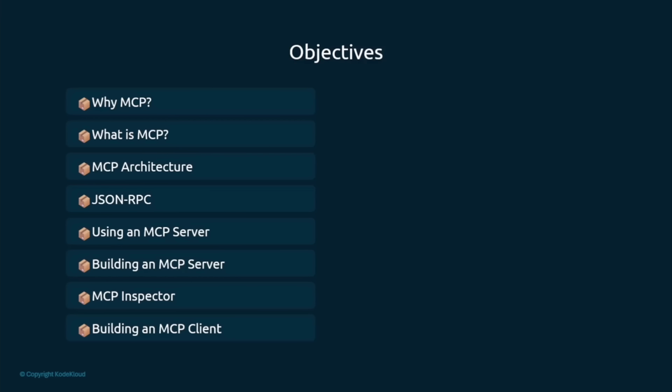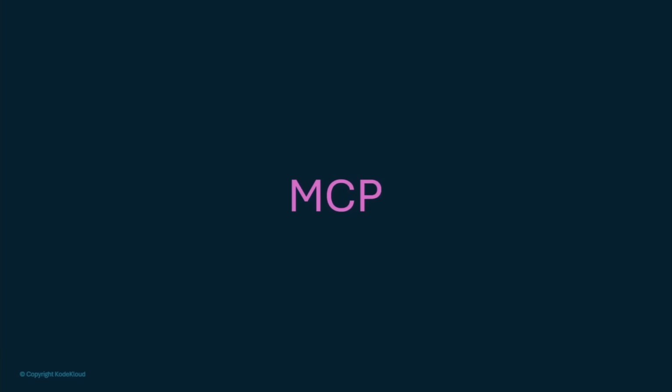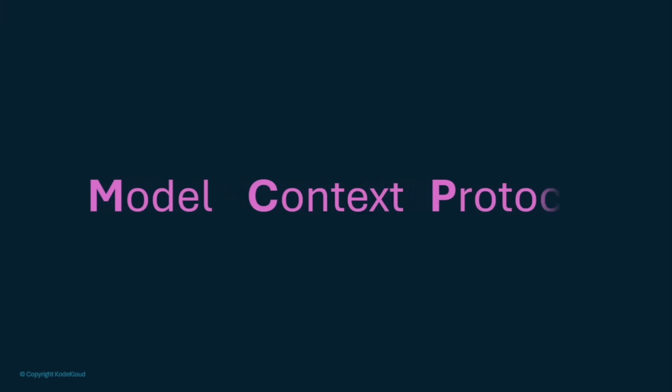We'll now understand what MCPs are and what are its different components in a super simplified manner, and then we'll see how it can be used. Now, let's look at what an MCP server really is. MCP itself stands for Model Context Protocol. Model refers to the AI itself, the LLMs, the large language models. The context refers to giving AI or the model context of a third party. And protocol simply means a set of standards. So MCP itself is just a set of standards that define how AI applications can work with each other.